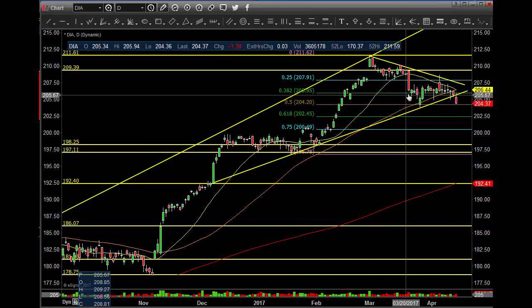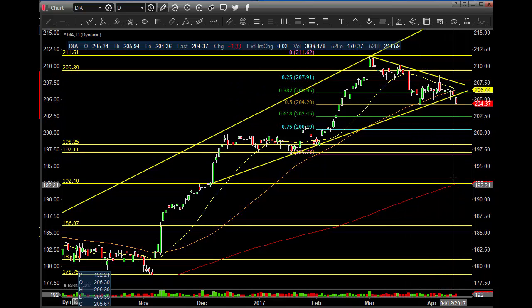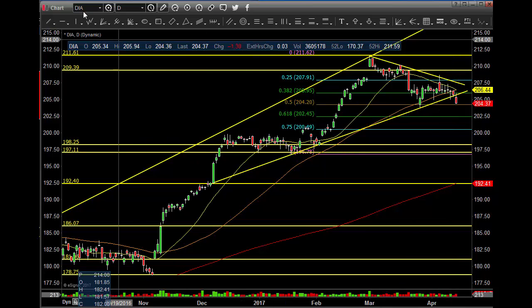Again, now look at the pattern here. You can even see it even further out. Look at that, down, sideways. That's setting up for lower prices, guys. Unless you know who saves it, Grandma. So keep an eye on her. We make fun of her on StockTwits all the time. But you never know, guys. Light volume markets, you can get anything.